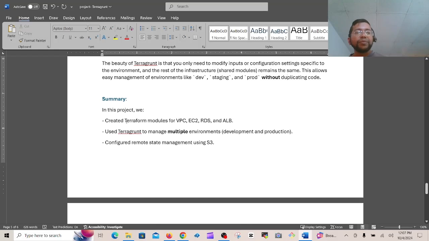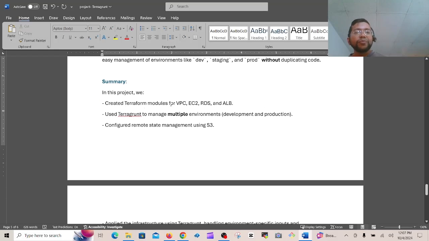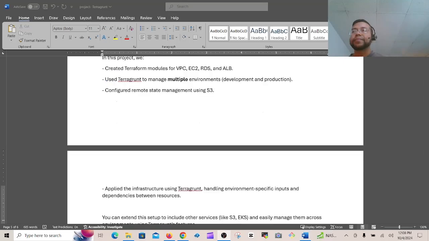Summary: in this topic, we created Terraform modules for VPC, EC2. Actually, VPC and EC2; RDS I did not create, I just said to repeat. And used Terragrunt to manage multiple environments, so development and production. Configured remote state management using S3.